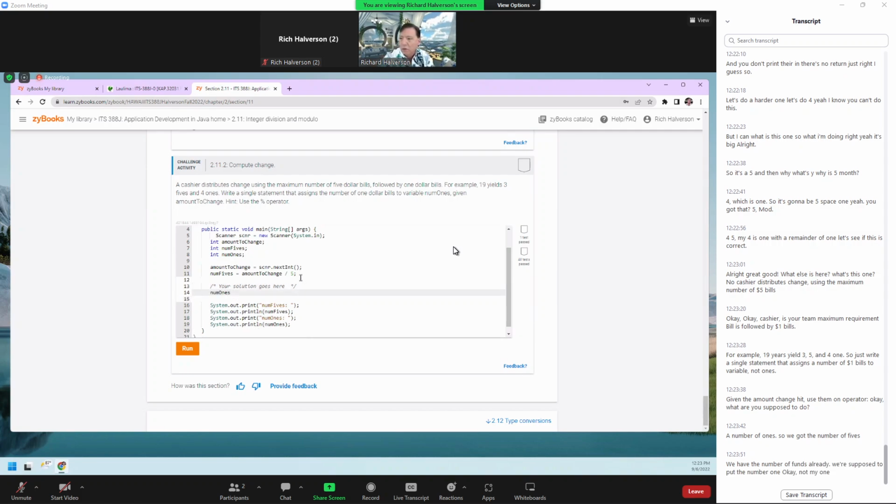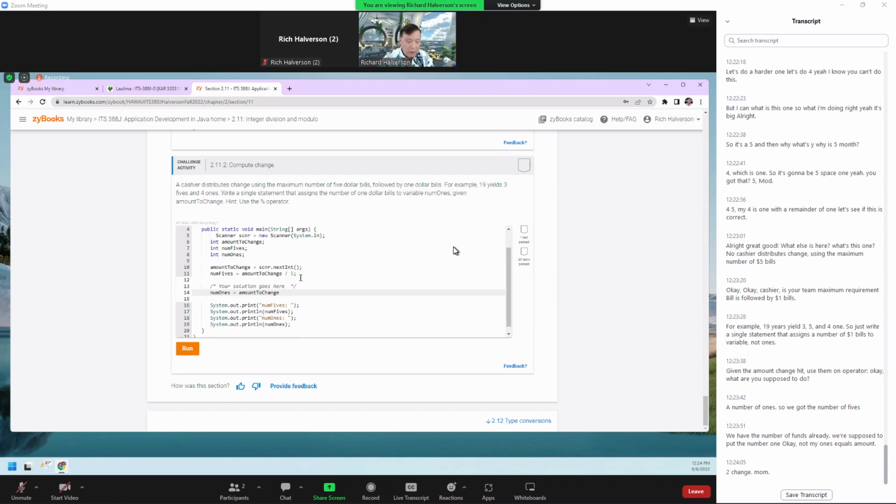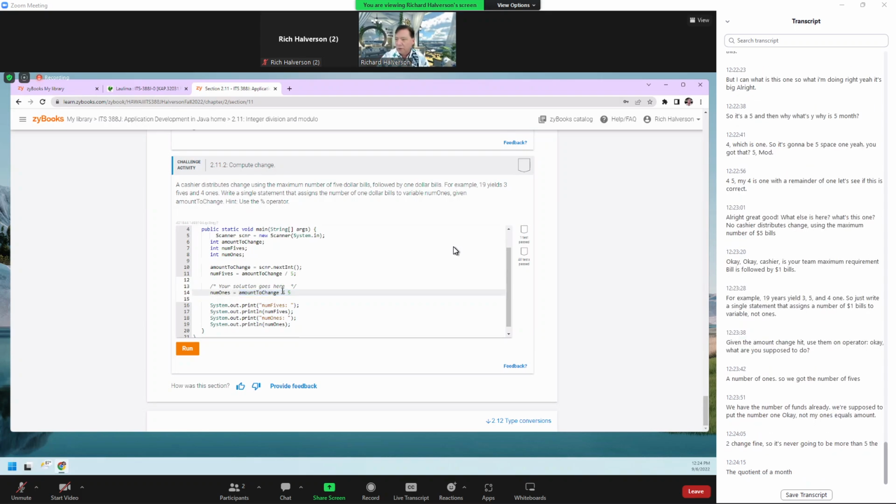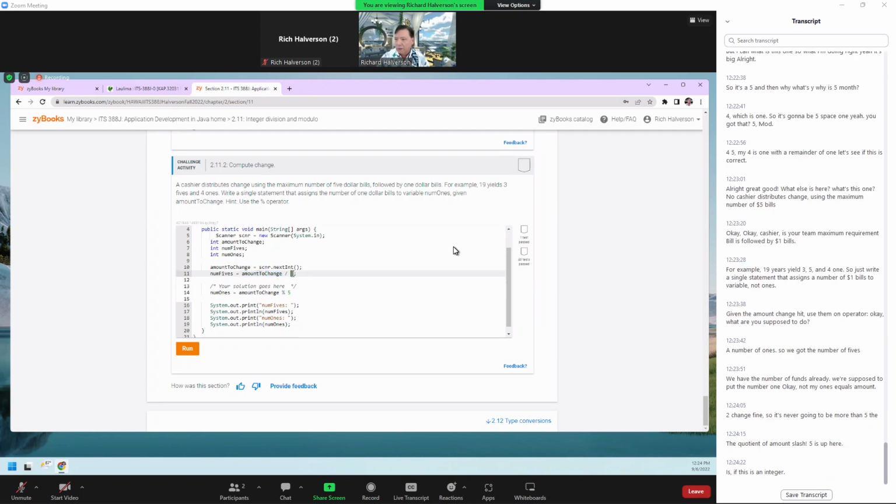num1s equals amountToChange mod 5. So it's never going to be more than 5. The quotient of amount slash 5 is up here. This is an integer, and so is this.